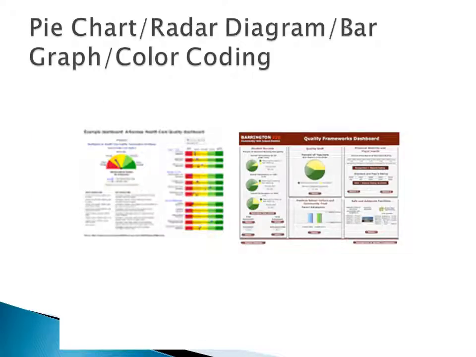This information, I know it's a little blurry, so I really just want you to concentrate on the color. The graph area that's over to the left has kind of a gauge on that one, and it has the color coding, the red, yellow, and green. This one with the yellow, usually that kind of means they're progressing, so they're moving in the right direction. Red usually is for attention. It means, stop, you need to make improvements if you're not going in the right direction. And then they have the two shadings of green. So the lighter green means that they're doing well, the darker green meaning they're really exceeding expectations and doing extremely well.